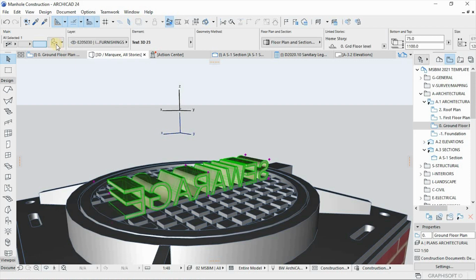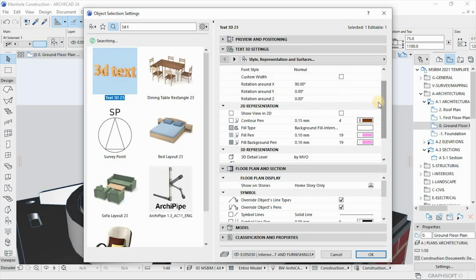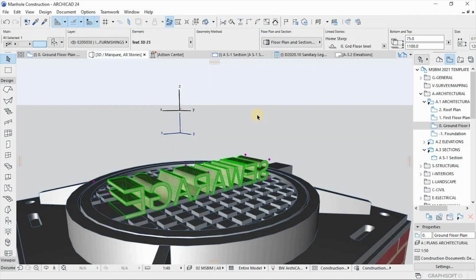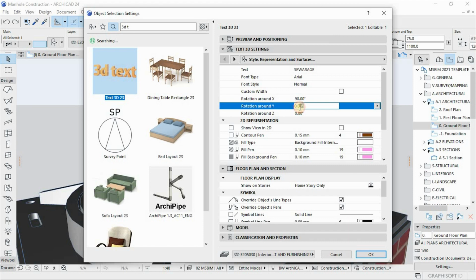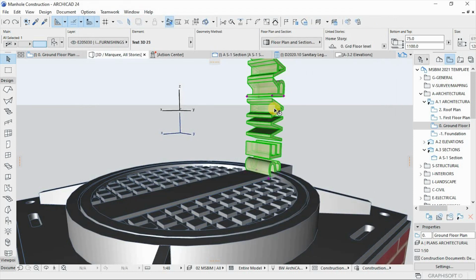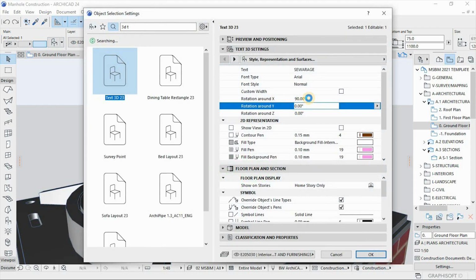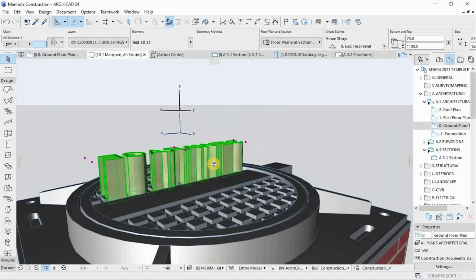What I'm going to do, let's go back to its settings, then under rotations. I don't know why it's being lazy. Under rotation, from the Z direction, we're gonna change to 90. Oh, sorry, not the Z direction. I think it's the Y direction. Change it to 90. Guys, sorry for that. It's the X. I'll change it to 0. Yeah.